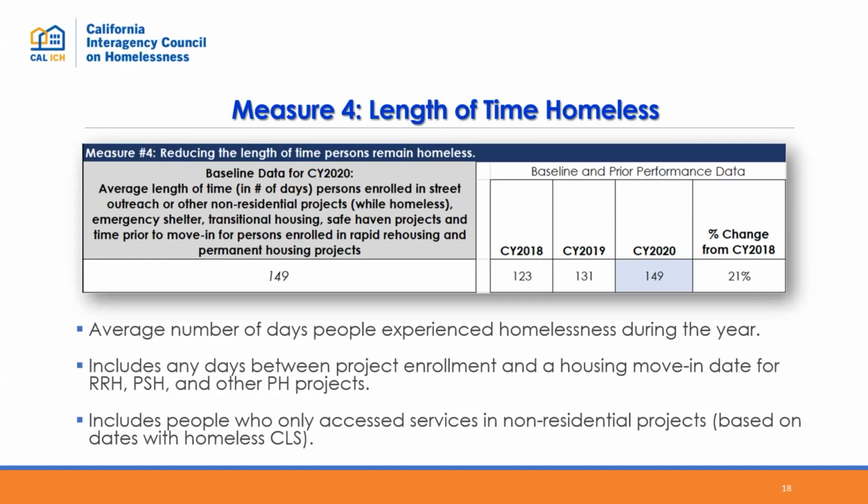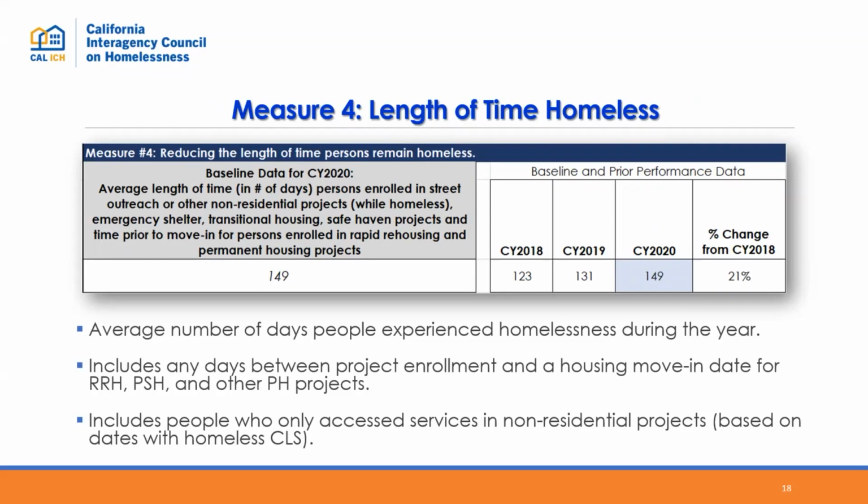For example, if someone had overlapping enrollments in an emergency shelter and a street outreach project, these days would only be counted one time toward their length of time homeless. As described earlier in this webinar, people enrolled in night-by-night shelters are considered to be active in the project and experiencing time homeless based on their bed nights recorded between their project start date and project exit date, or the report end date if earlier. If there were no bed nights recorded during the enrollment in the year, Measure 4 would count the project entry date plus the 15 days after toward their length of time homeless.